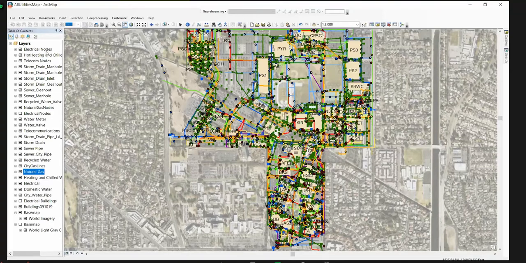It loads from top to the bottom. So whatever's on top will show above the bottom. So I generally place the buildings on the very bottom in case there is something that might draw on top of that. And I kind of wanted to show you how we make this map.